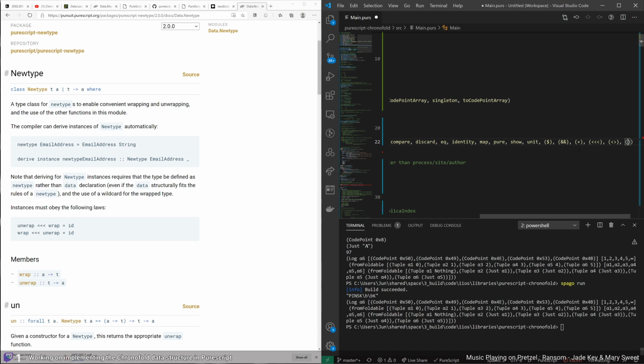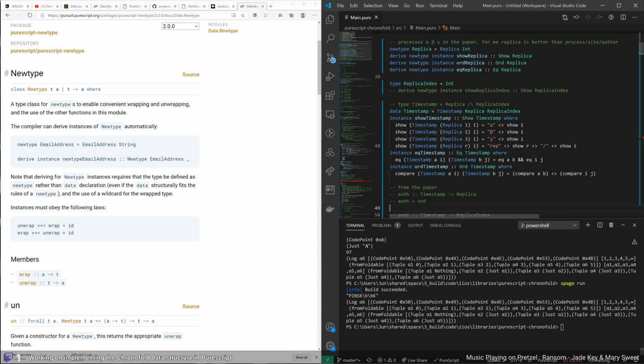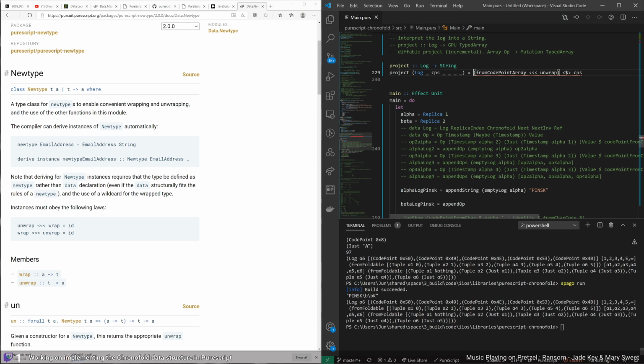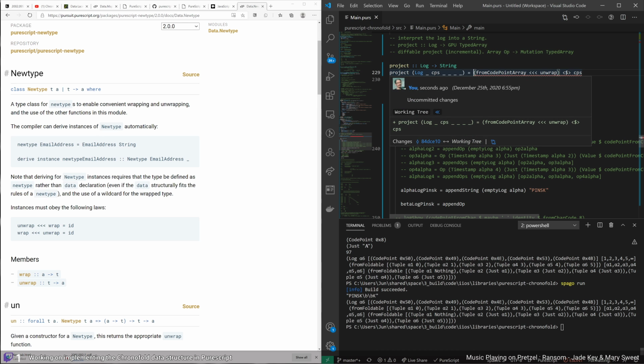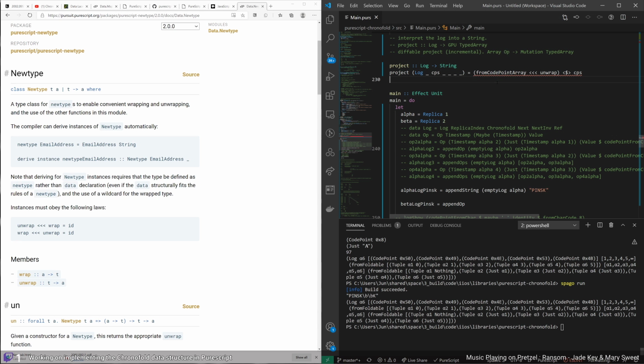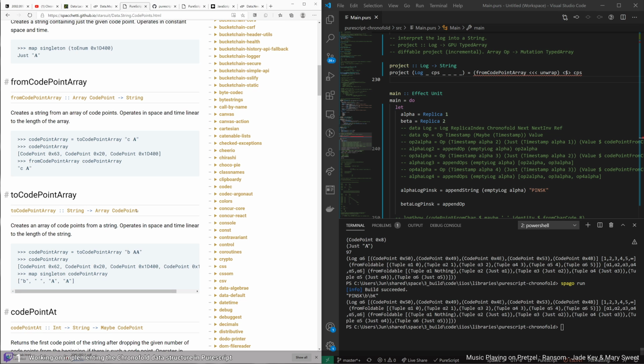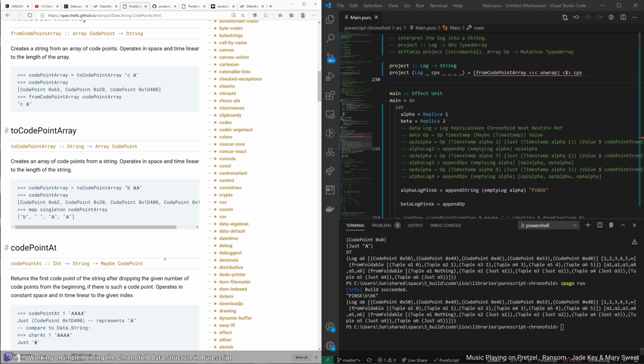What? Array string with string. Oh, because from code point, yeah, I don't want from code point array. I want something that gives me back a character.